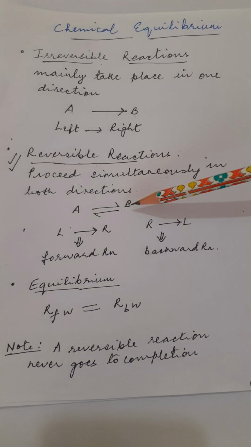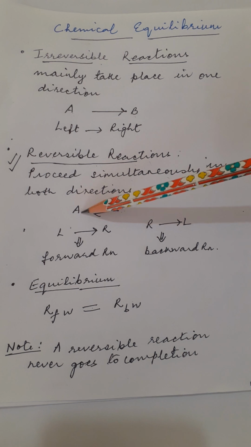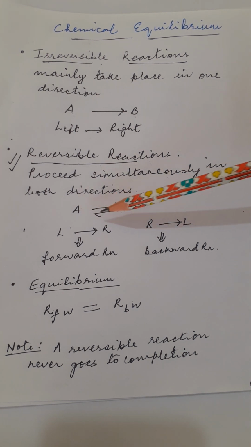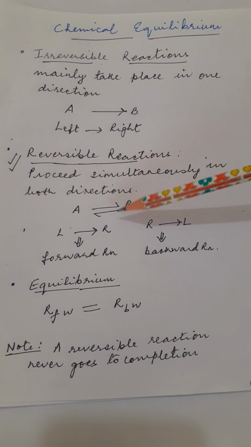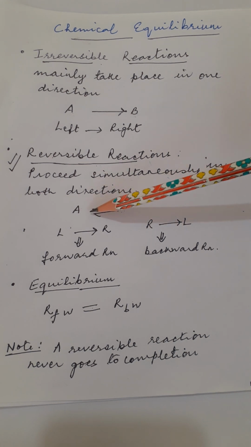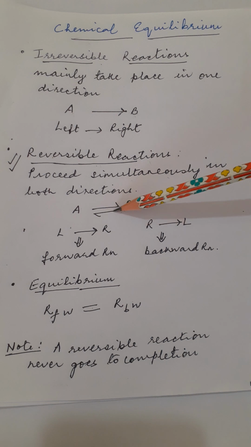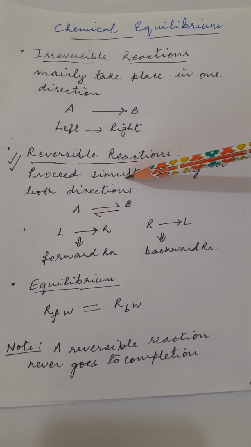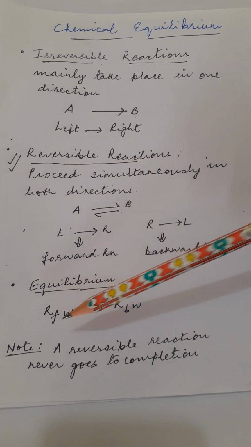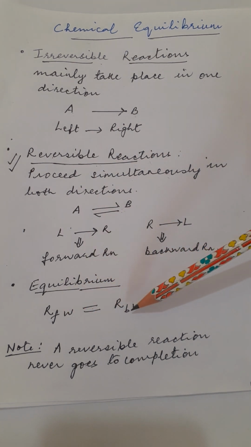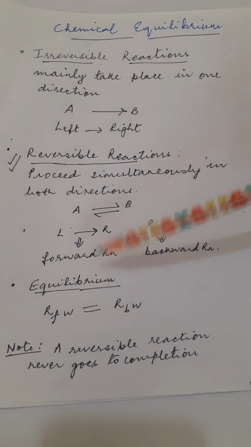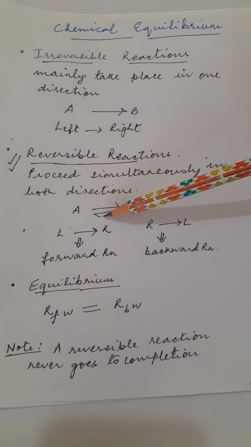We also need to understand that as and when the reaction begins, the reverse process will not start immediately. After a certain period of time, the reverse process will begin. And at that point, when the reverse reaction is happening simultaneously, and the rate of the forward and the rate of the backward reaction become the same, we say that equilibrium has been attained by the process.